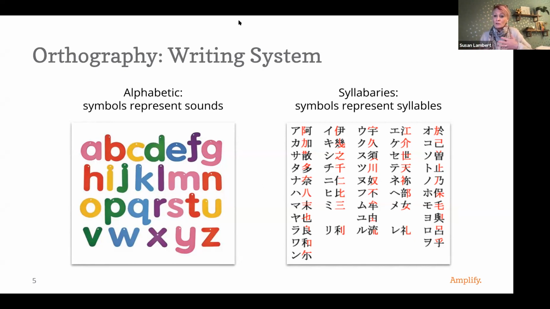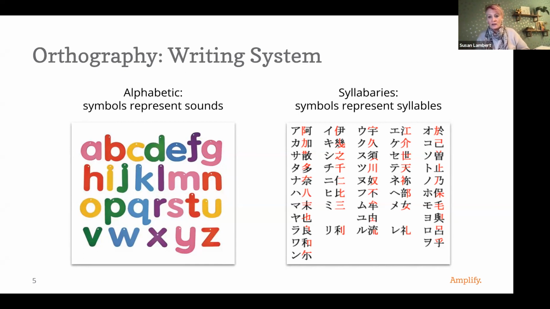So there's different kinds of writing systems. In English, we use an alphabetic writing system. Other languages that we know, Spanish is an alphabetic writing system. And really an alphabetic writing system means that we have symbols that represent sounds. There's no reason why this letter right here makes the B sound other than it's just been historic, right? It's just developed over time. We could have a different symbol that represented that sound. But for us here in English, we know that these are the letters that we use or the symbols that we use to represent sounds.